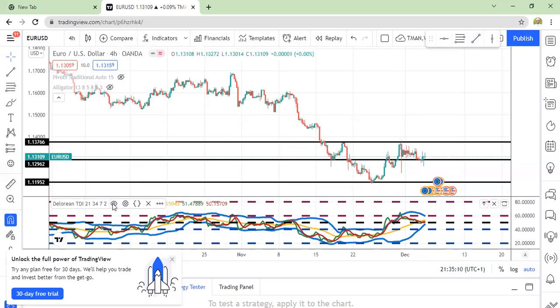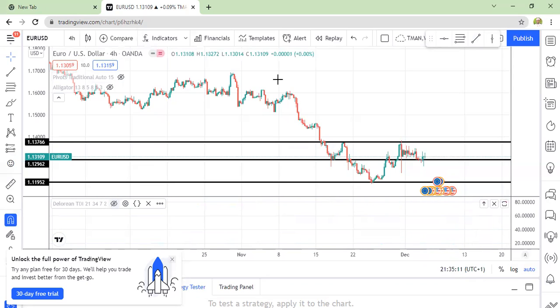Let's go to the next one. That's the fundamental matrix stock.